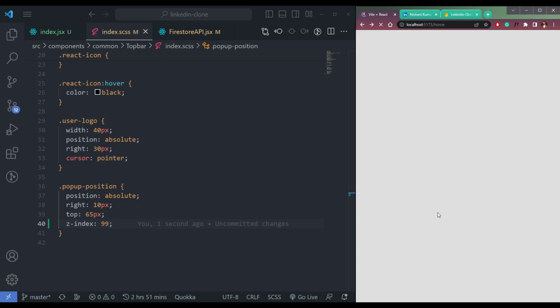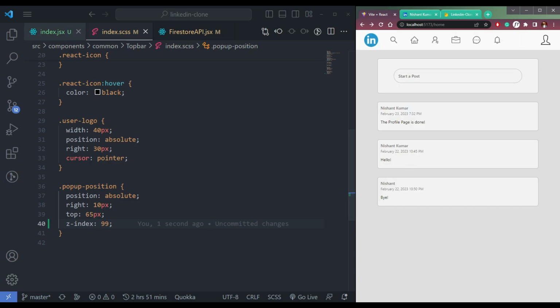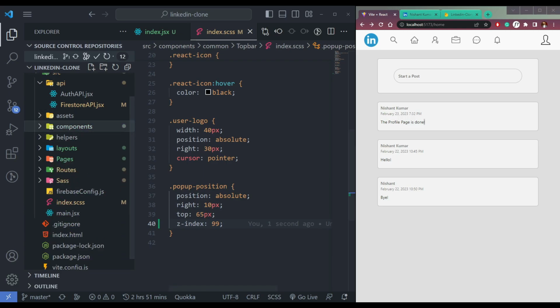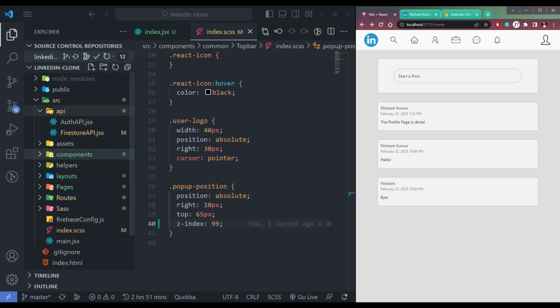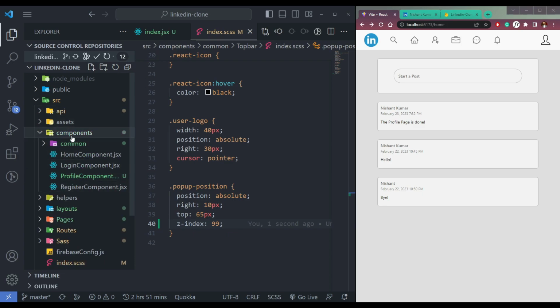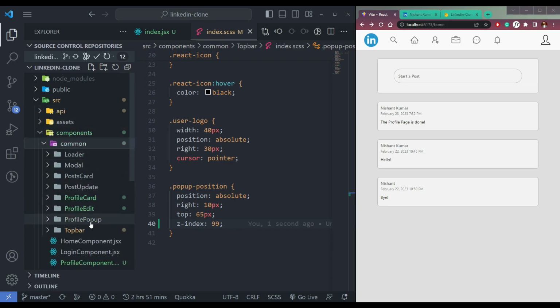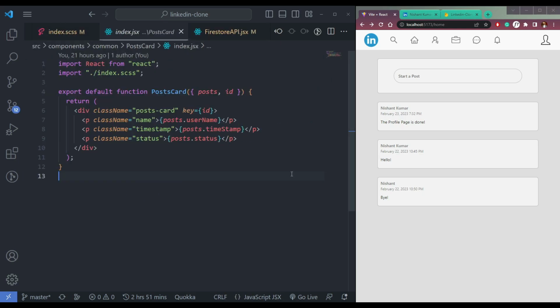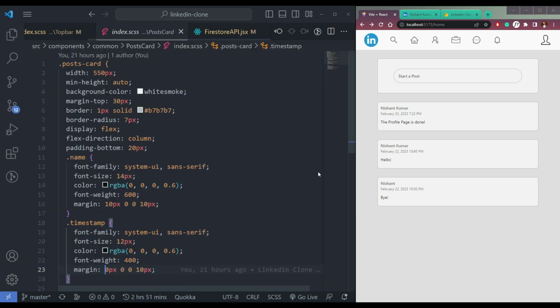Fine. Let's also create the link from here. I mean from the home page. So when we click the name from here, we should be on that person's profile. So where is the home? Where is this component? Okay, we have this common. In the common we have profile card. No, not profile card. Posts update card, I think. Yes. Or this. Yes, we have this. So when we click the username, in the name, let me add stylings here.